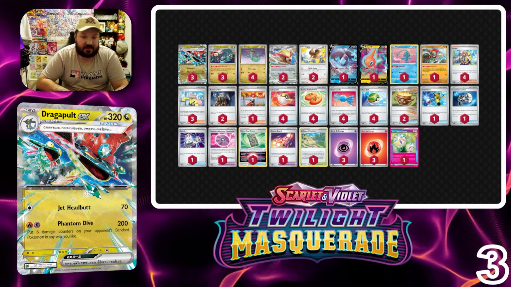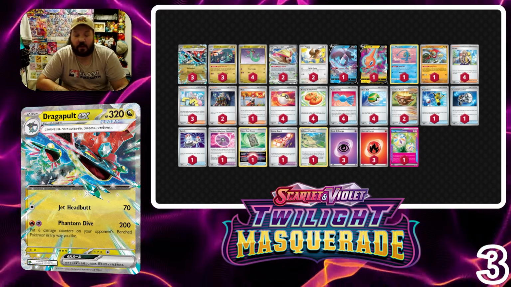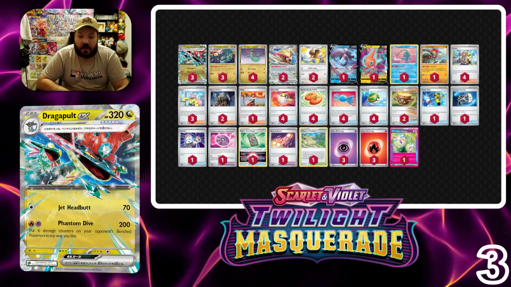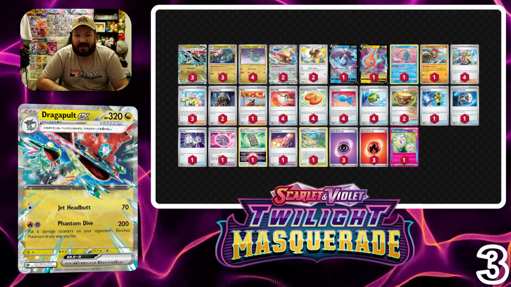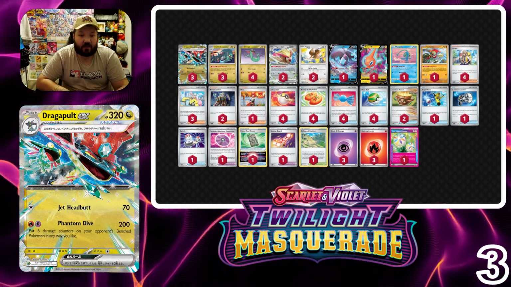I could see a Nest Ball being cut for a Turo. I could see an Earthen Vessel being cut for a copy of Choice Belt. There's a lot of little things that you could do to make this deck personal and really adjust it to the metagame. And that's what I think makes it incredibly powerful.